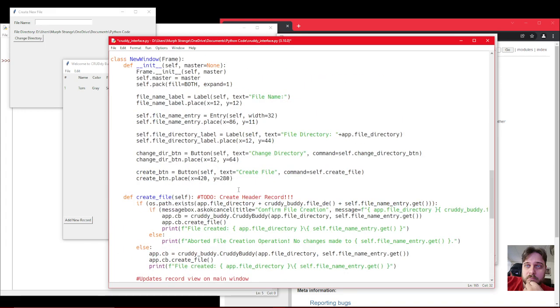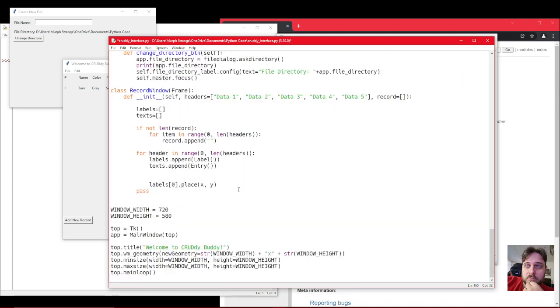So what do we need to pass to... Okay, we just need self and a text name. So we need the parent object that it's attached to.